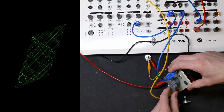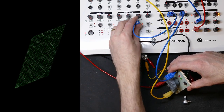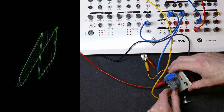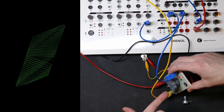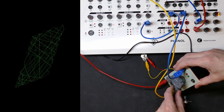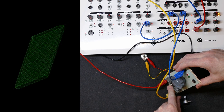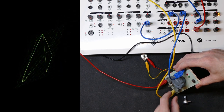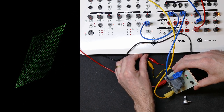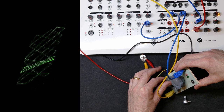Not that that's not interesting, of course. But all these are moving in parallel, changing the offset. And only one of them is actually responding to the incoming signal because I've attenuated one of them all the way down. LEDs. Notice how the voltage goes higher. That's the left one.